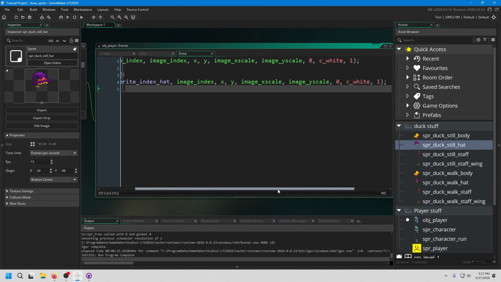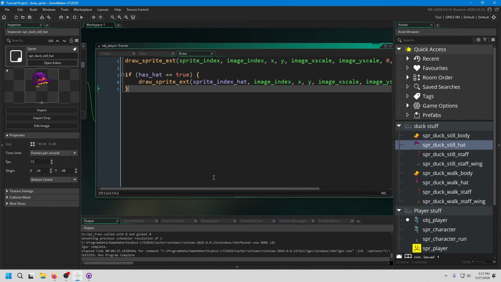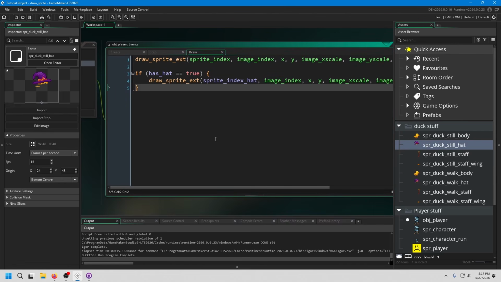Not universally, if you've got a lot of dynamic content, but it makes your life easier if you set up your sprites that way. Also, obviously, all the frames of sprite animation are synced with each other, so for example, sprite image frame number 5 of the hat corresponds to sprite image frame number 5 of the body. So when I actually go to draw all the sprites, as long as they use the same image index, they should all come out synchronized with each other.